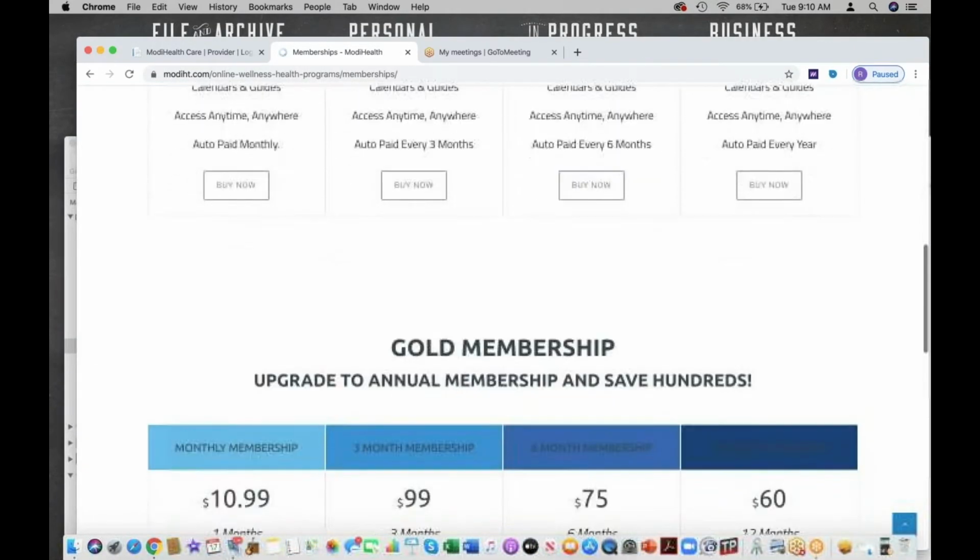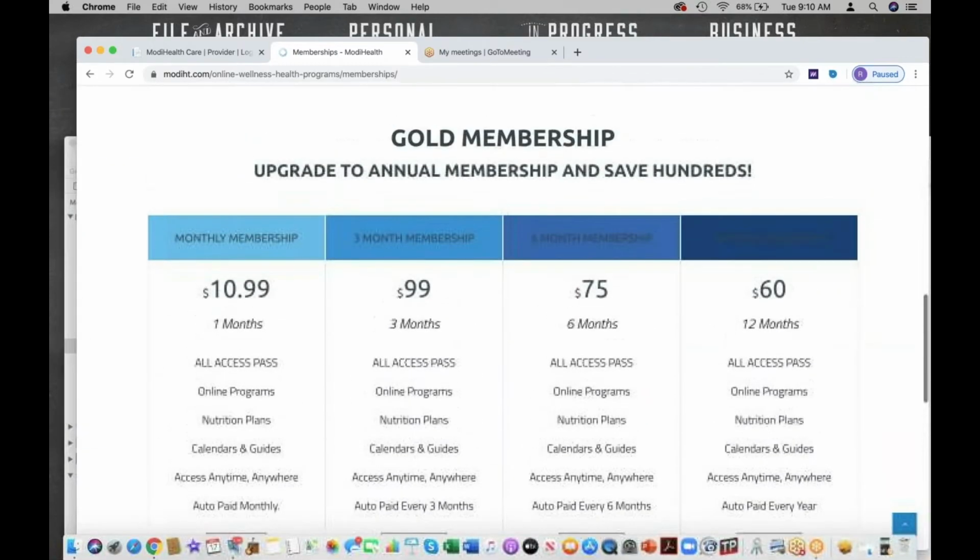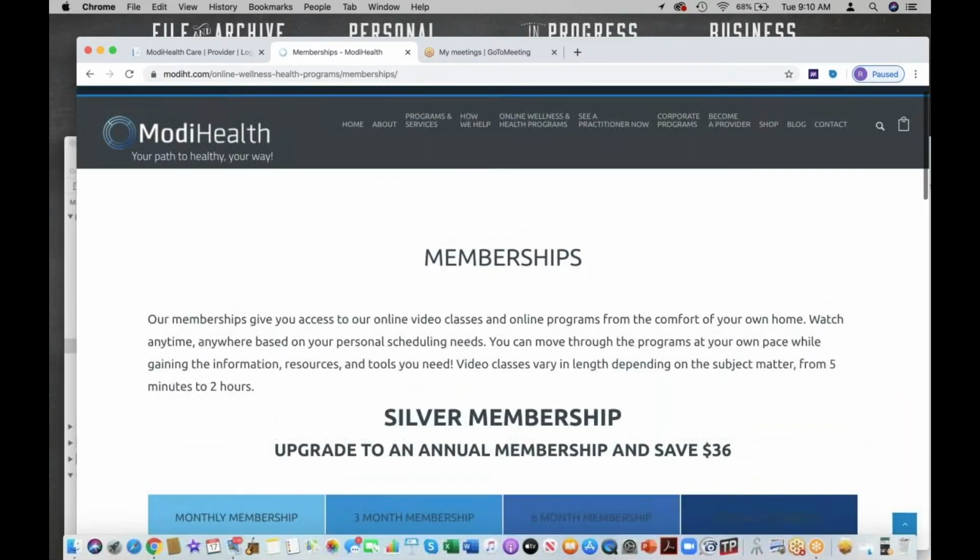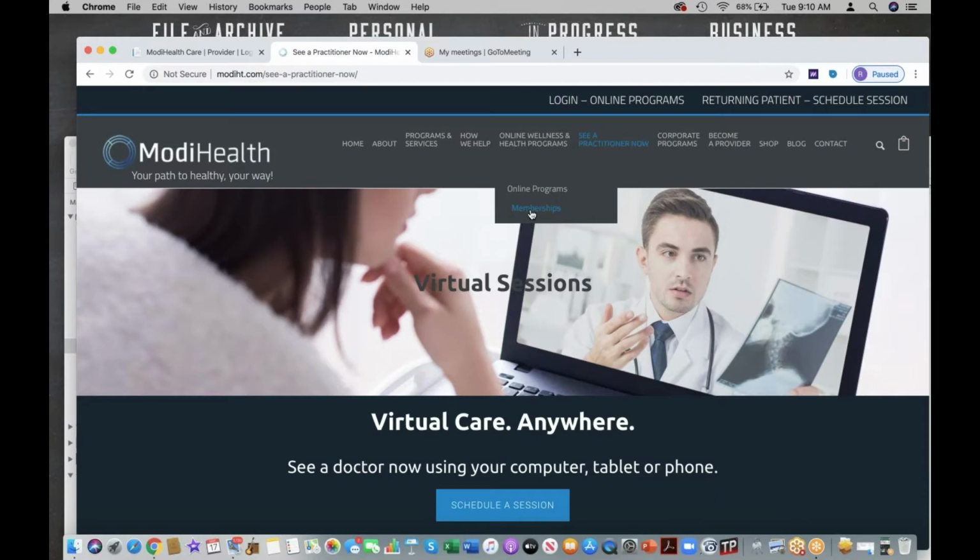where someone can decide which membership level they want, which breaks down what type of access they get. The membership is like, if you can imagine, a Netflix for health and wellness. You pay a subscription fee, and there are different levels of content access. Our highest level also gives you access to all of the programs as well, but the bottom level just gives you access to our library of original content: health, wellness, education, fitness classes, healthy cooking classes, meditation, all kinds of things that help support people's health and wellness.